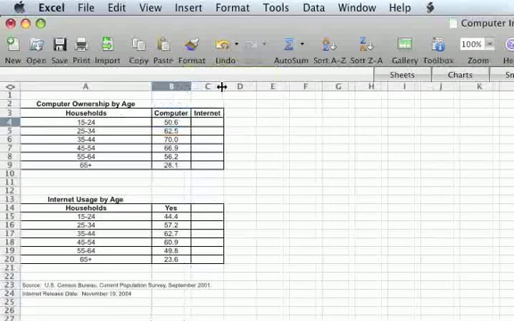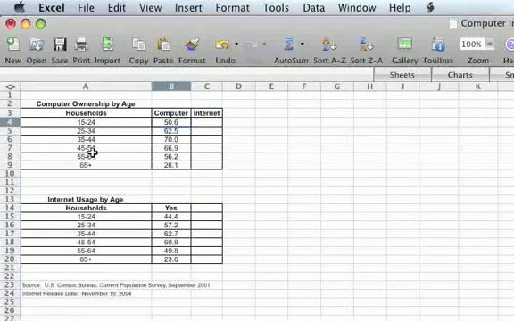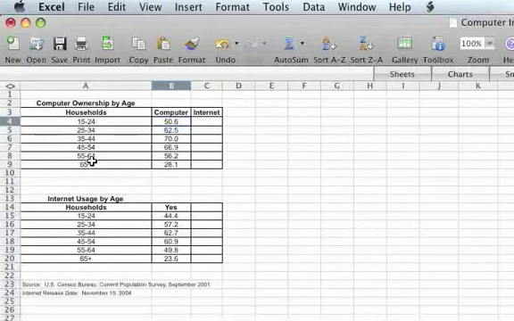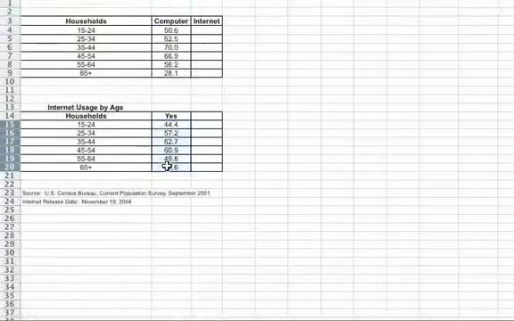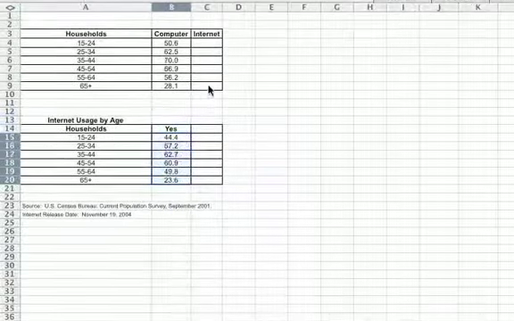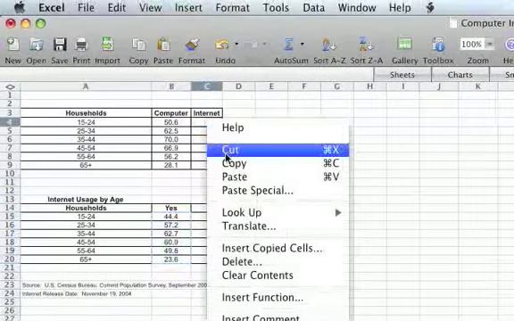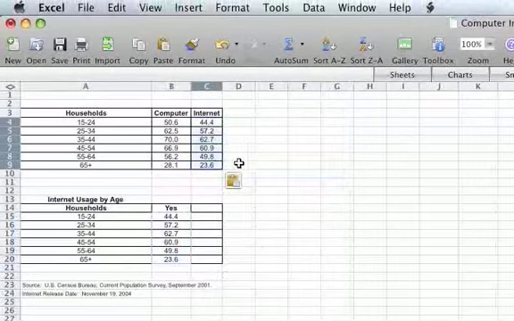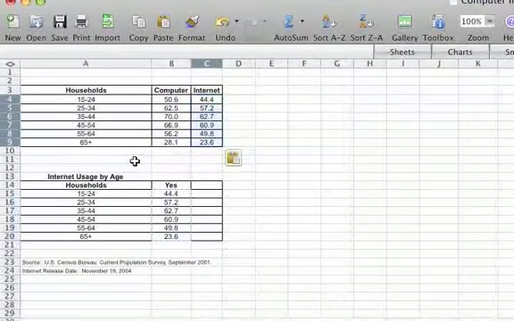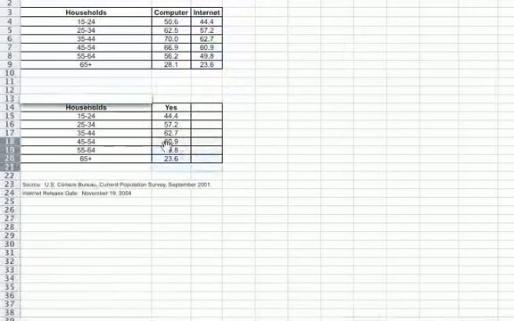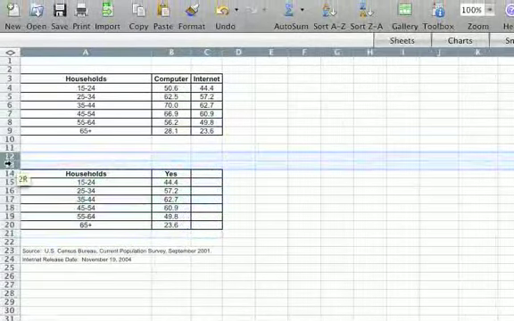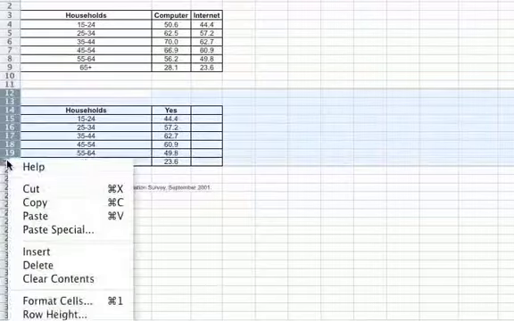You'll notice that the age groups are the same for both of them. So having the household age groups down there twice is really a duplicate. So I'm going to delete this so that it's not saying computer internet, because now I've got the computer here and internet there. I'm going to copy the data, yes data, from the internet usage and move it up here to this cell. Now what I've done is I've taken this census data and I haven't changed any of the data. All I've done is I've rearranged it. Okay, so now rather than having two separate charts, I'm going to erase all of this here, and I have combined the data into one chart.